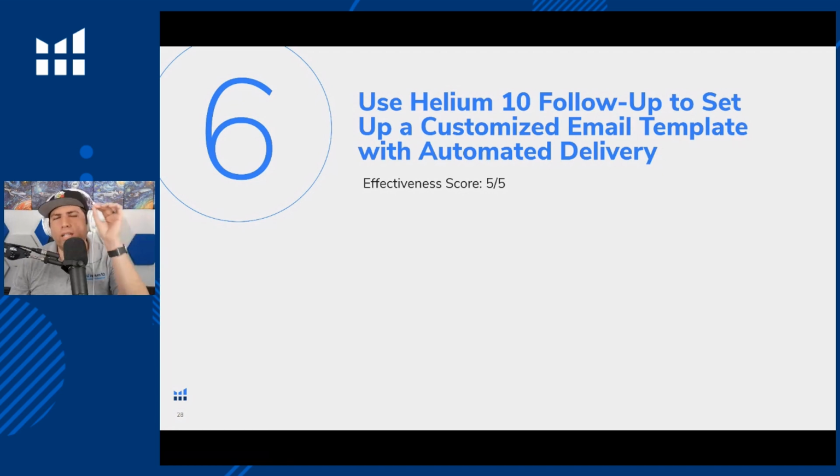Now, an important thing to remember when you make your own custom emails is that Amazon is super picky. They have very strict guidelines as far as what you can and can't say in those emails. You cannot come across in any way, shape, or form as trying to solicit a positive review. Even something like, we hope you loved our product, we humbly ask for your honest review on it. That might seem like, hey, I'm just asking for an unbiased review, but that could be marked as a violation just for that little part where you said you hope they love the product.